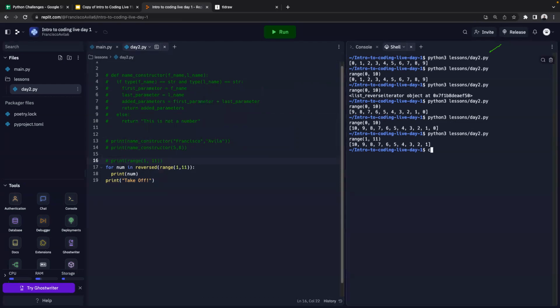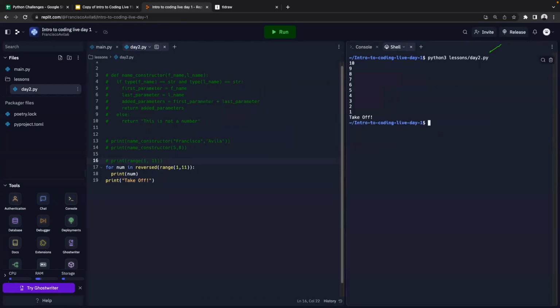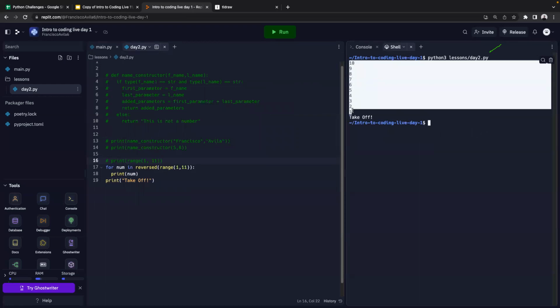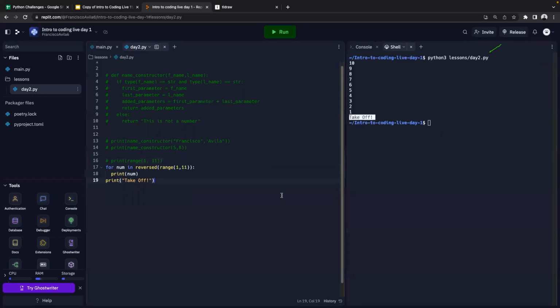Comment that out. And now we see that it starts at the number 10. It iterated through each individual number in that list. Once it was done iterating through each number in the list, it moved on to line 19 and printed takeoff. So this is one way to do a for loop. Does anybody have any questions about this method of for loops?